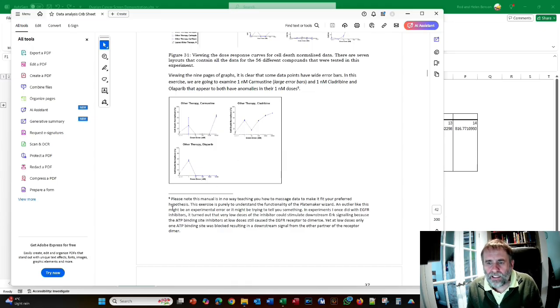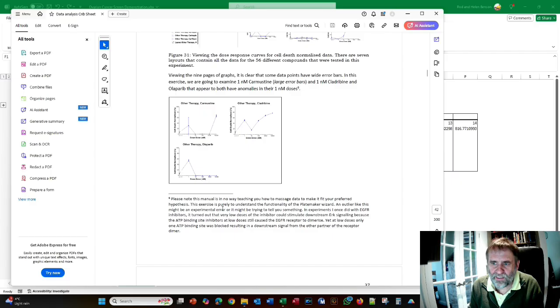In fact, I really strongly recommend you read this footnote about this, because there was a really interesting real example in my own scientific career where we were looking at the stimulation of downstream ERK in the presence of EGFR inhibitors, and it turned out that the low dose inhibitor was actually stimulating ERK phosphorylation. You might think, well, how is that possible? Well, it turned out that at very low doses you were getting the dimerization of the receptor because the inhibitor caused the dimerization of the EGFR receptor, but both ATP sites weren't blocked, so you're actually getting a leak. So sometimes strange anomalous results can be real biology, really trying to tell you something.